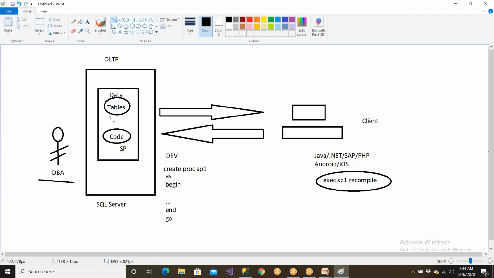These people cannot do any kind of coding. They don't know what a stored procedure is, they don't know what a trigger is, they don't know how to understand joins, they don't know anything about SQL. They know how to take a backup, how to install the servers, how to configure, and how to set up high availability. High availability means in case there is damage to the server, how quickly we can give a second server to the entire public. Clear? We need to respond immediately to the client applications.